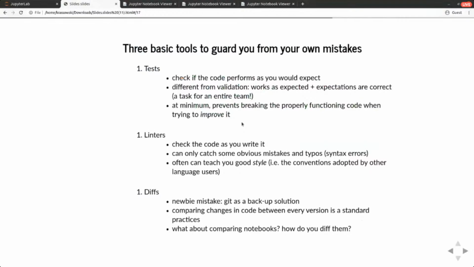And finally, diffs, which is a very important component of using Git for versioning or any other versioning system, because it allows you to catch any unexpected or unintended differences between versions of your files when you create a new version. So comparing notebooks is not something which is very easy if you try to compare the Jupyter notebooks, because those are encoded as JSON files.